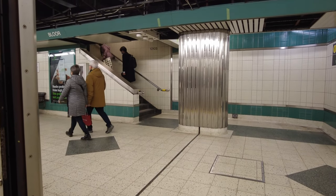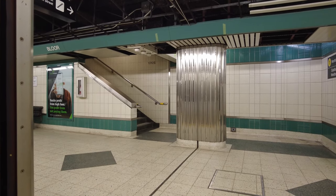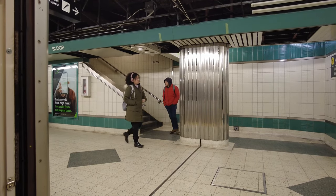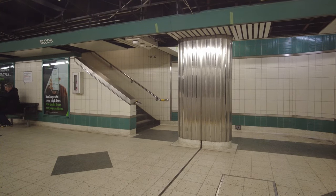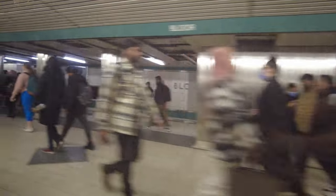Sorry. Once again, please use all the doors. Spread yourselves out. Use all the doors. If you're able to move down the platform, you will guarantee your spot on the train. If you stay near the top, you're not going to get on. Please stand clear of the doors. Please stand clear of the doors. All customers on line 1 Yonge University, we are currently experiencing a suspension both ways from Finch West to Wilson due to a personal injury at track level. Shuttle buses are running between Finch West and Wilson Station. All trains will be Wilson heading back south towards Union, and all trains from Vaughan will be turning back at Finch West heading back west. Shuttle buses are running. Next station is Bloor-Yonge Station.